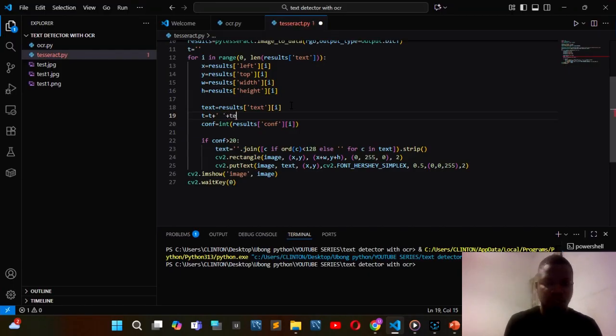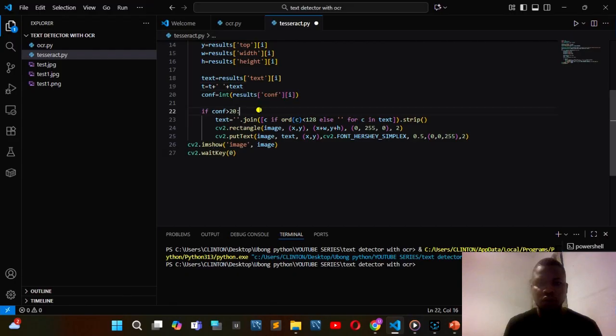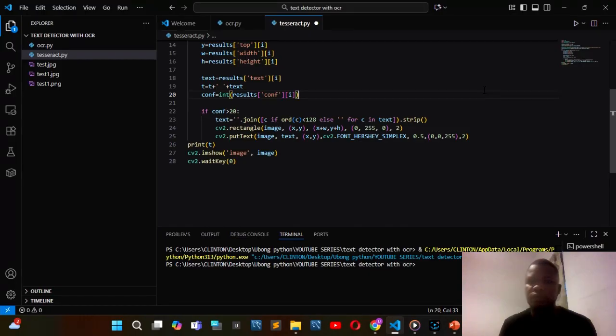Plus our text. Alright, so it will just be adding the text to this. Then once that has been done, at the end of the day it has finished everything, I'll simply print. Let's run this and see where it takes it to.